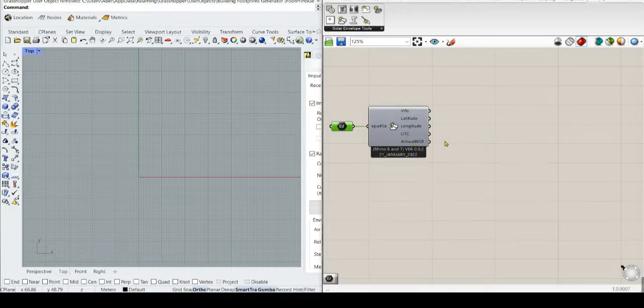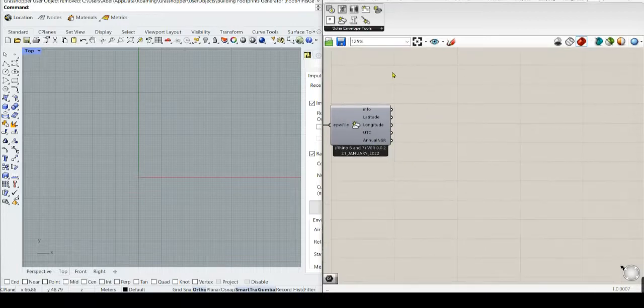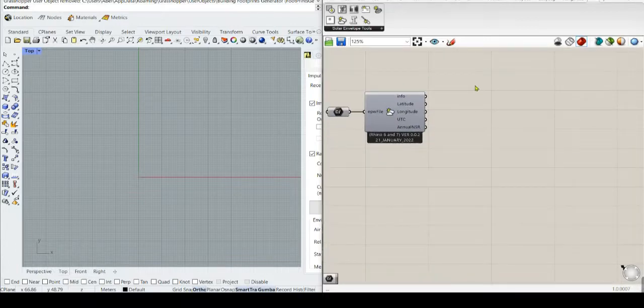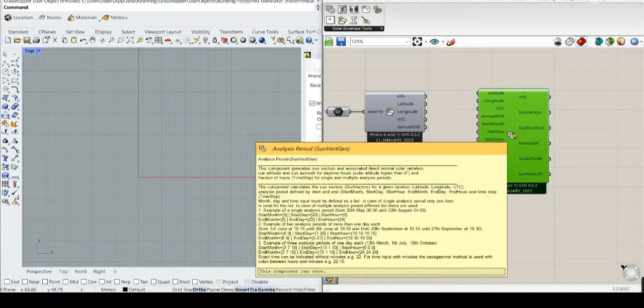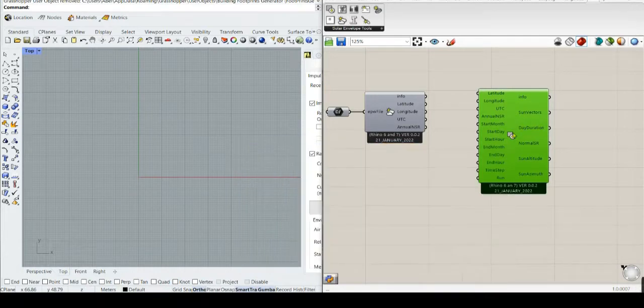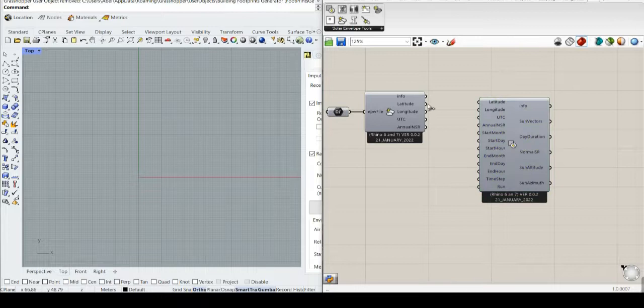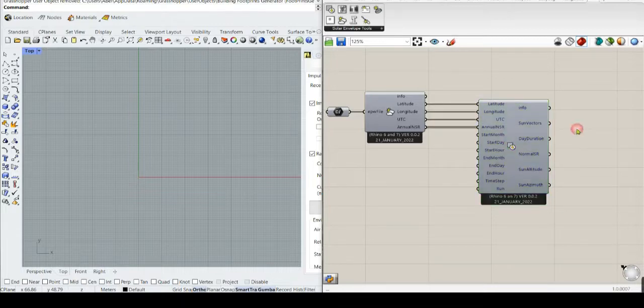All right. So the second step in this tutorial is we have to generate our analyzed period of time. In order to do that, we are going to use this tool, which is called Analysis Period. You have to introduce the latitude, longitude, UTC, and also the annual solar radiation.